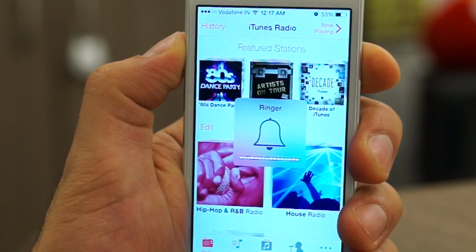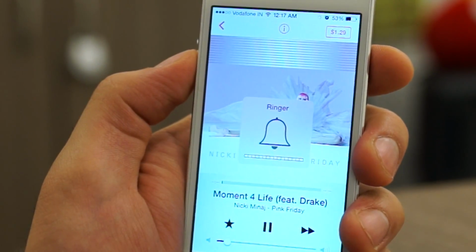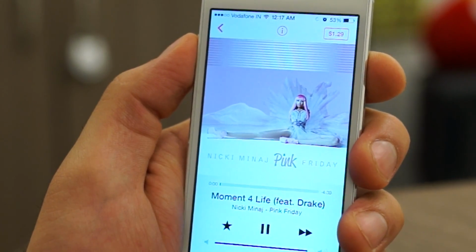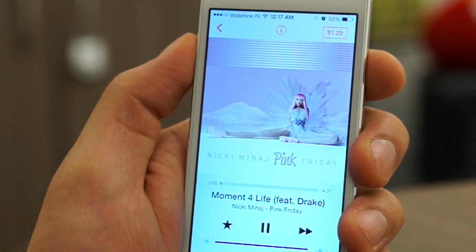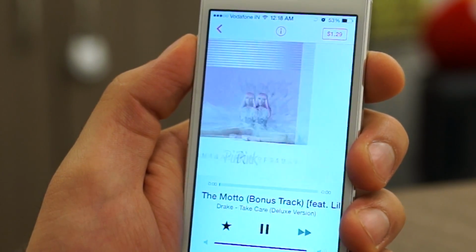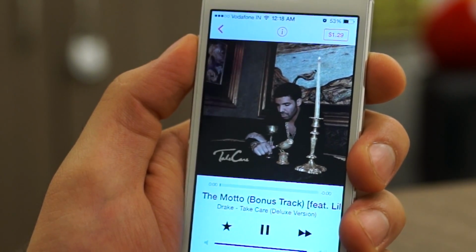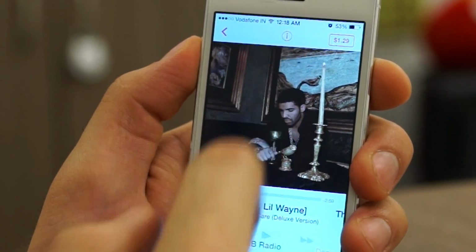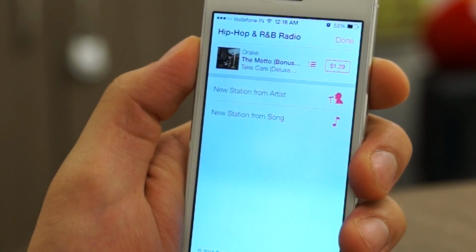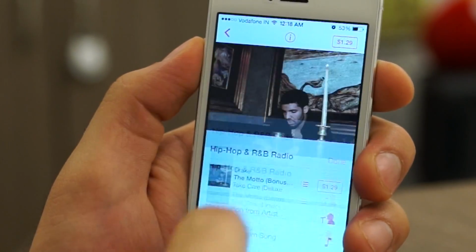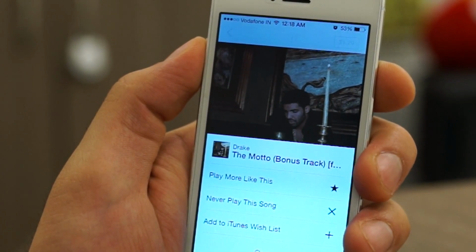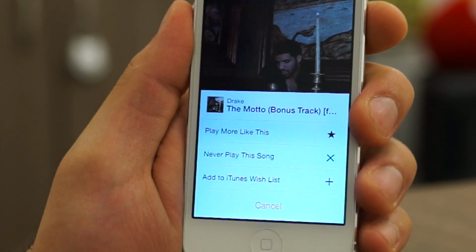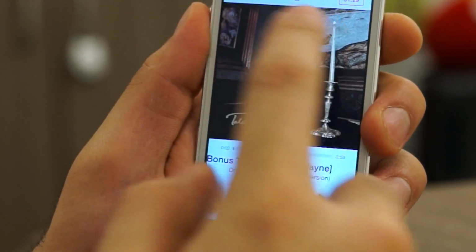Shows up in the main iTunes radio panel, and you can navigate through the songs simply by tapping on the right. Now you are limited to a maximum of 6 skips. After that, it does not give you an option to skip through. Tap on the top, it gives you information about the artist or about the station. Tap on the star and you can highlight this as a liked song or a disliked song, and you can also add it to your iTunes wish list.